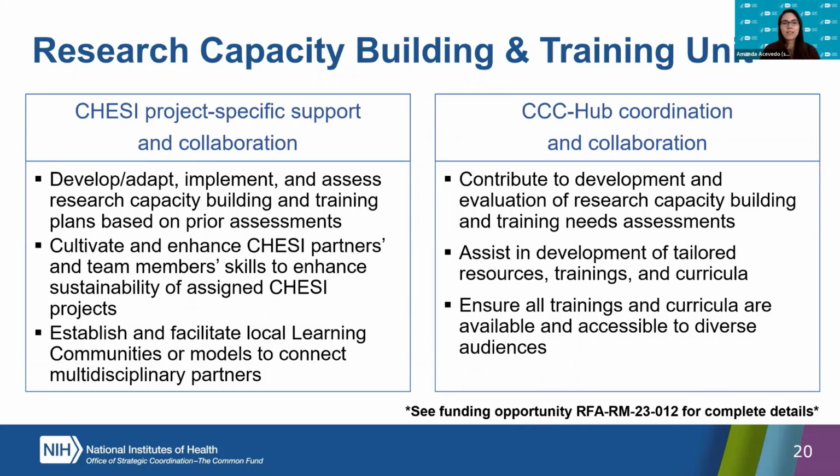Next is the Research Capacity Building and Training Unit. Based on needs identified throughout the planning, implementation, and assessment phases of the CHESI projects, each hub will support and collaborate with their assigned CHESI projects to develop, adapt, implement, and assess research capacity building and training plans based on prior assessments, cultivate and enhance CHESI partners and team members' skills to enhance sustainability of assigned CHESI projects, and establish and facilitate local learning communities or models to connect multidisciplinary partners.